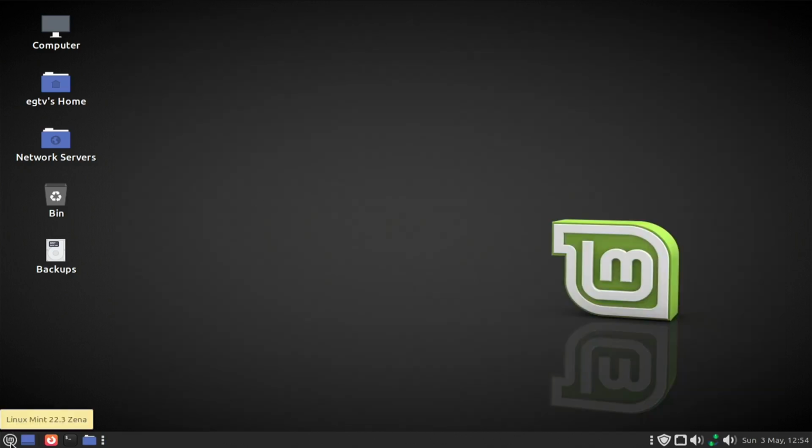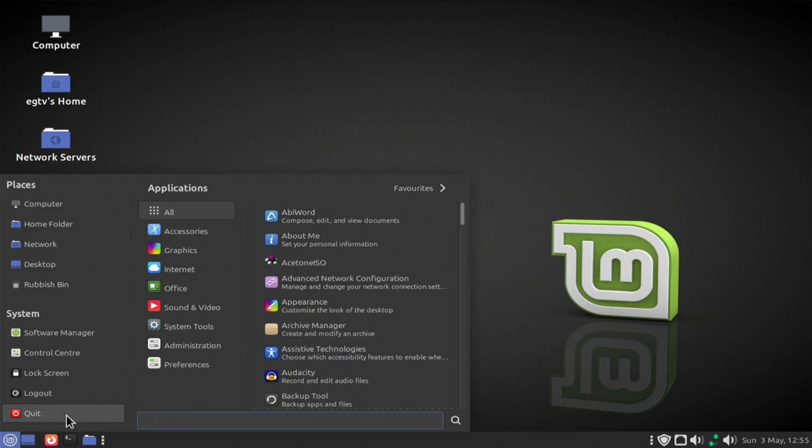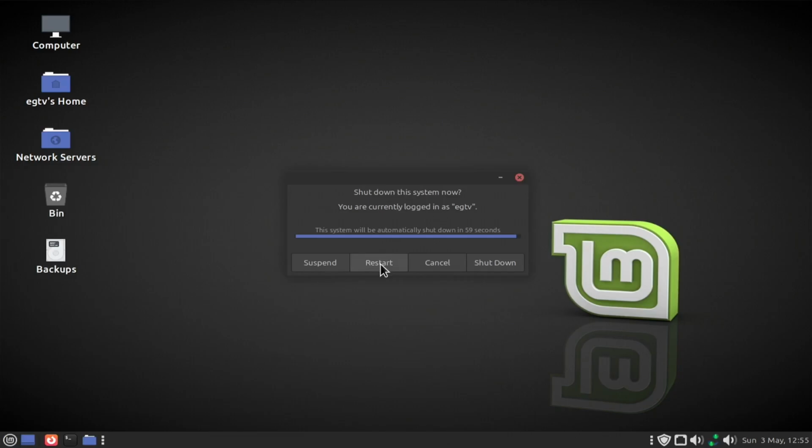And upon restarting, you have to press the Shift key on your keyboard for it to show up. Now, bear in mind that I've got the capture card here, which does delay things quite a bit, but I'll do my best to show it, and I might have to cut through the video to show that. Let's just restart the system. So once the system restarts and you see the Num Lock LED lit up, you can now press the Shift key, and hopefully we'll get memtest through the grub menu where we can select it.